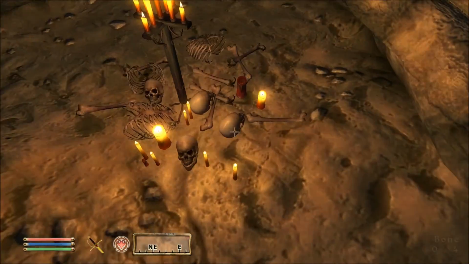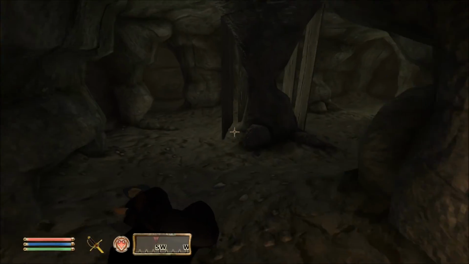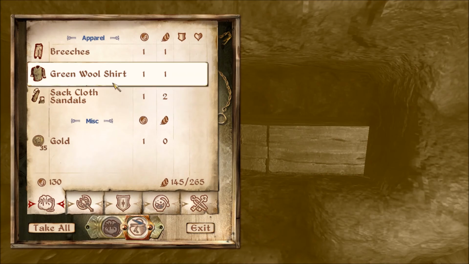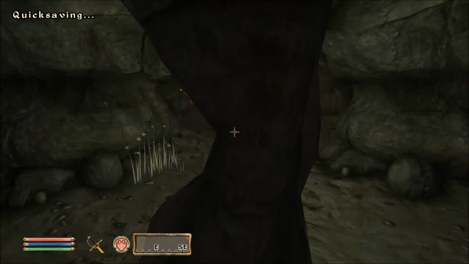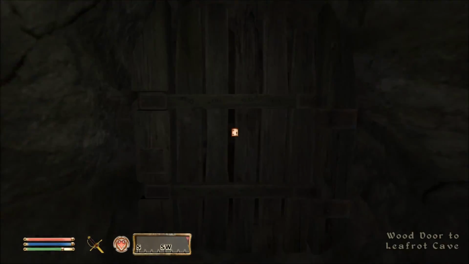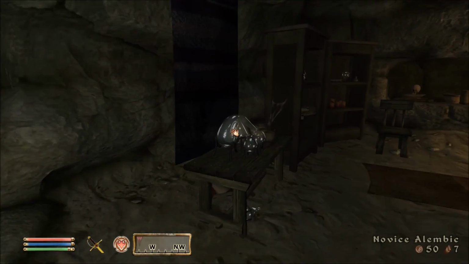Sweet. Mine. Mine. That was, okay, I was getting nervous, actually. Mine. We're finding a lot of gold now. Where is the exit? There is the exit. Okay. Okay, that was it. Alright, sweet.